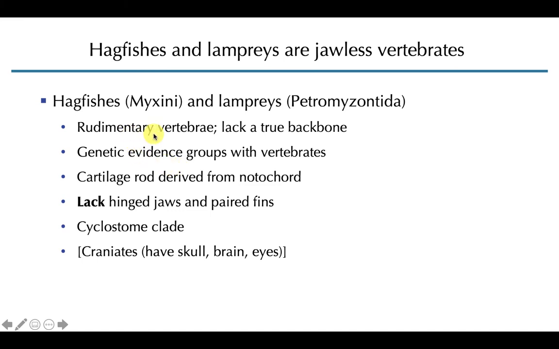They don't have true vertebrae. If you have a lamprey or a hagfish, you can just cut right through it. If you had an organism with a true backbone, you're not going to be able to do that as easily, not with just a scalpel. They have most of their support as adults from the notochord, a cartilage rod, not from vertebrae. We know that they group with vertebrates though, because of genetic evidence, and we call them the cyclostomes. The stome or stoma means mouth, and cyclo I think of like circle, so circle mouth, because they have no jaw.